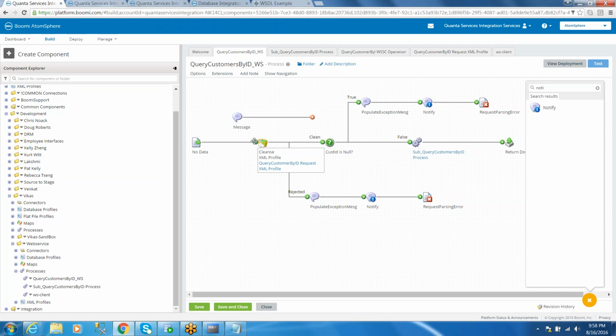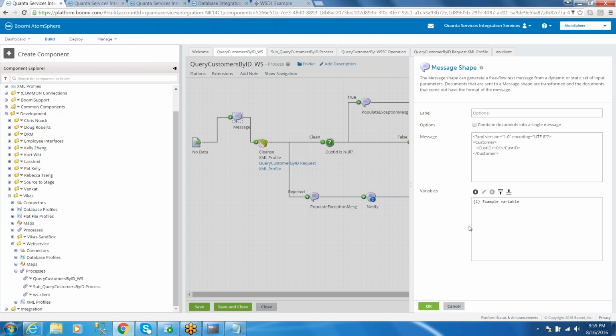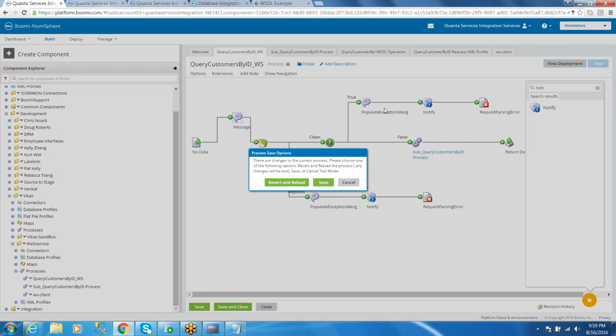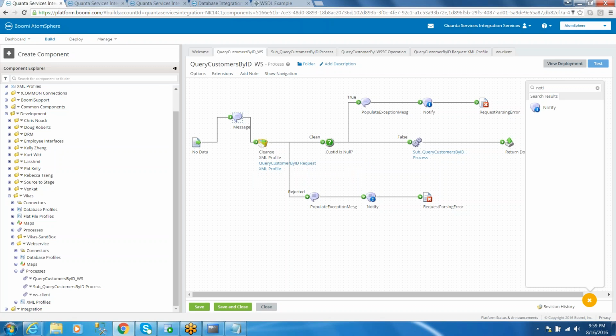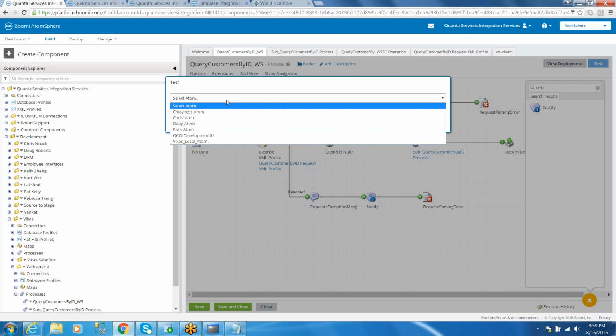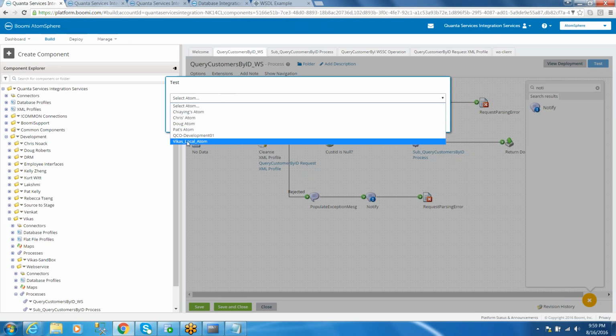So what we are doing is removing the web service server connector. Whatever request was coming, I'm just placing it as a message, so whatever content I place in the body would generate an XML profile, because a web service also gets the request data from the client, and the request data is sent as current data to the rest of the process. So that's how I'm doing it manually here. I pass the request manually. Now let's try to run it, save. If our process is properly developed, then we can see our execution, how the process was executed.